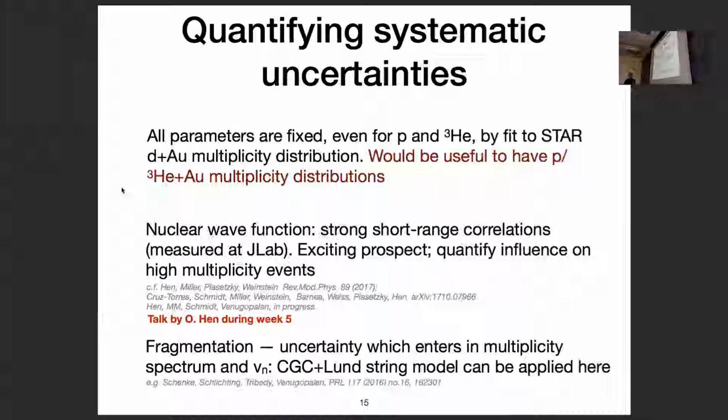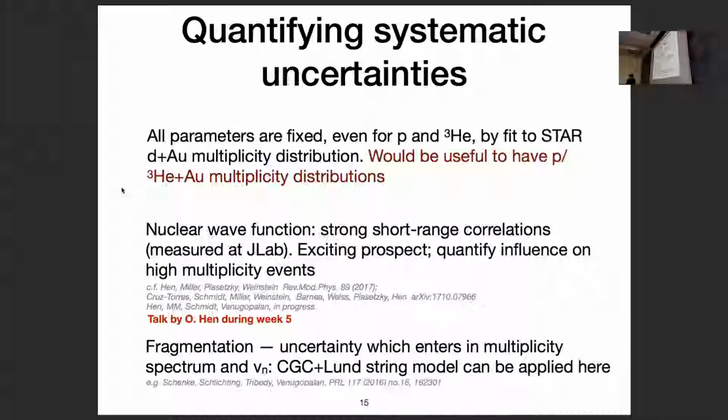There's no reason a priori that all three of these systems should have the same model parameters, such as the fluctuations in Qs, the average value of Qs for the projectile and target, and even the regulator mass we have to introduce to actually solve the classical equations. It's known that these three parameters, even in something like IP-Glasma, can dramatically change how your multiplicity distribution is shaped. And so it would be very useful, and I think also for colleagues doing hydrodynamic simulations, to have more multiplicity distributions, to have more data behind any theory to data comparison.